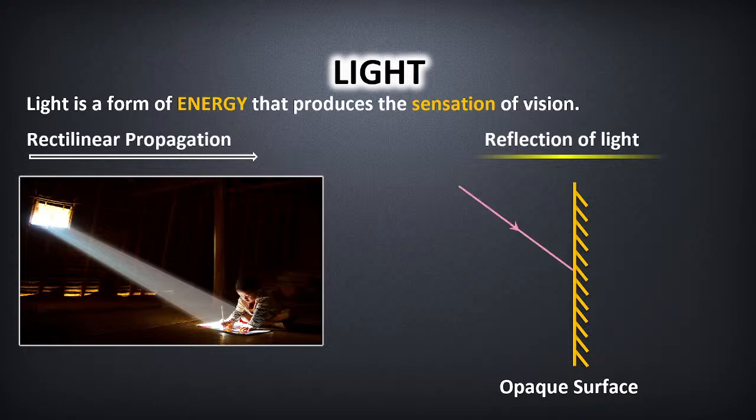And imagine if a light falls on the smooth surface, this is called the incident ray. Can you see the arrow? Now imagine you can see this arrow falling on the smooth surface, and this arrow is PQ, and this is called the incident ray. When it falls on the smooth surface, it gets back, and now this green color is another arrow in the opposite direction. This is called the reflected ray.